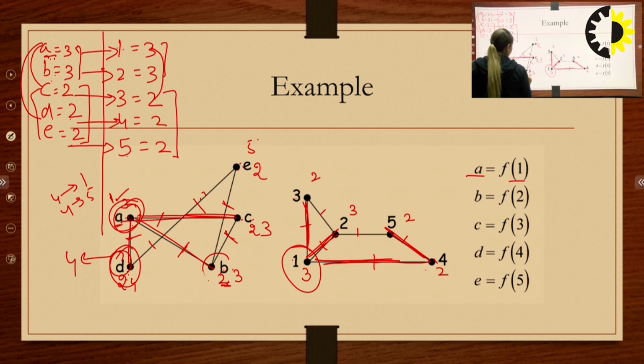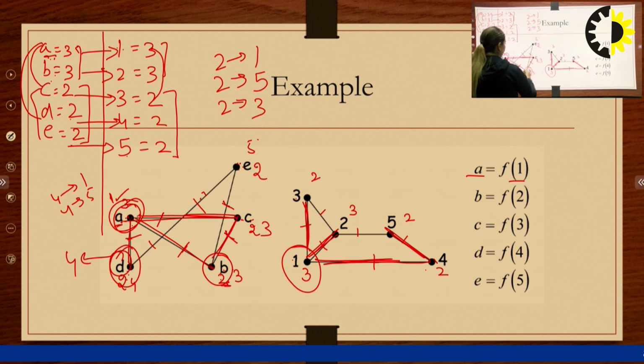Then comes this vertex now. B is 2. 2 is connected to 1, or you can say B is connected to A. B is connected to E, that is, 2 is connected to 5. B is connected to C, so 2 is connected to 3. Right? We have done the mapping. There should be an edge between 2 and 1, 2 and 5, 2 and 3. There is an edge in each. This combination is also okay.